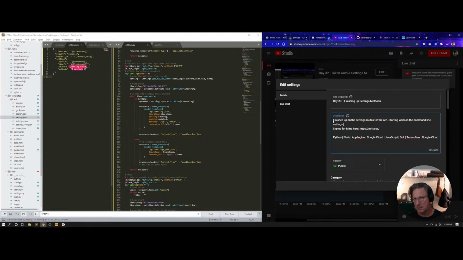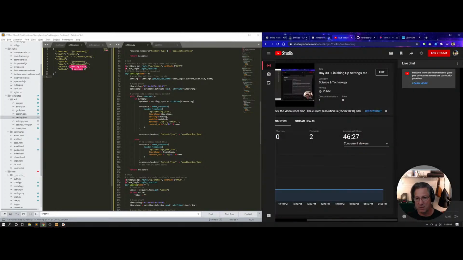Command line settings, the settings command for the shell. And maybe day number 4 will actually be tomorrow instead of today. You never know, it's Saturday, so. Okay.